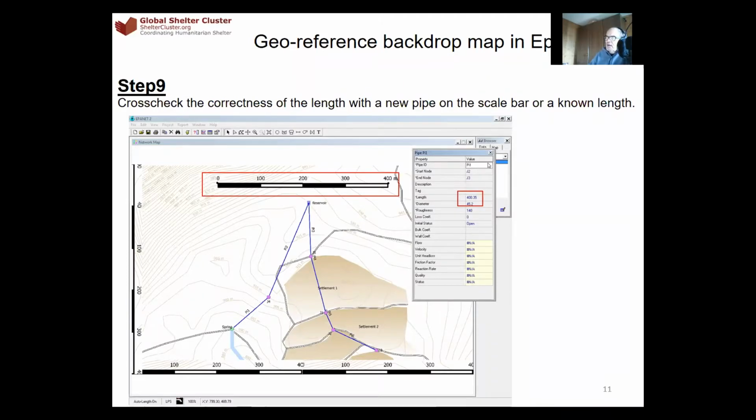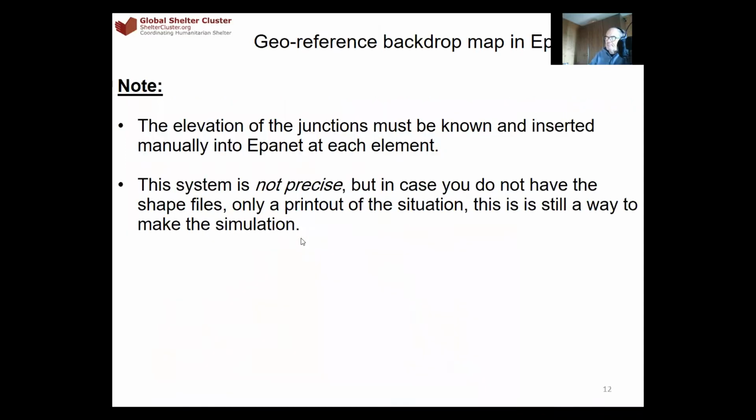This process allows you to save time because you don't have to estimate or calculate the length of the pipe. Of course, this is not a very precise process, but we have seen also that if the length of the pipe is not exactly correct, it doesn't really matter. If you have a mistake of 1 meter, even 2 meters, the friction losses of the pipe don't change too much. The elevation is more important than the length of the pipe. But the system is very easy, very quick, if you don't have other options.